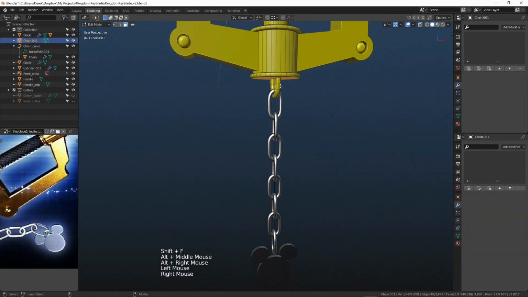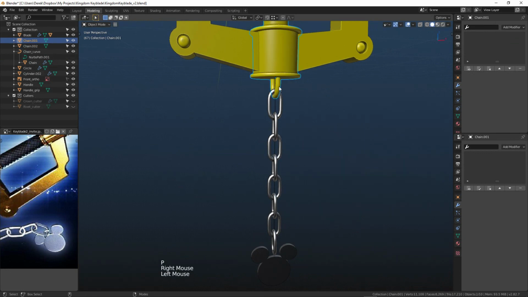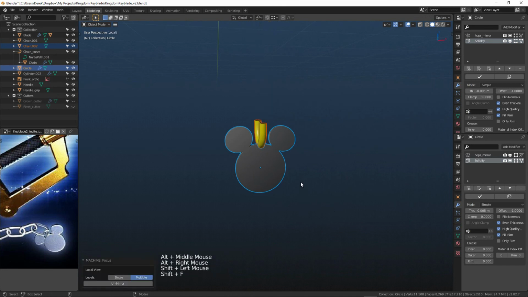Let's just grab this piece, grab these faces. Shift D to duplicate them. Just right click to drop them, and then hit P, separate selection, go into object mode, and make sure you have the right thing selected, and then just move it down. Let's just grab both these objects.